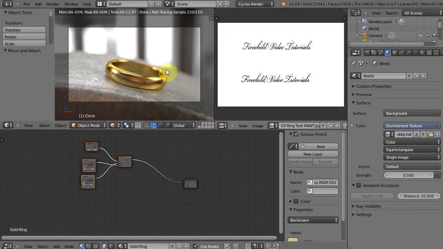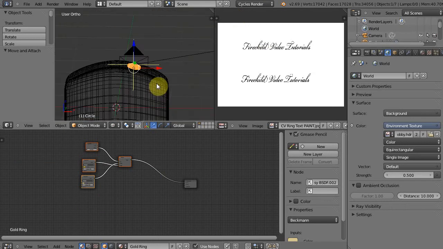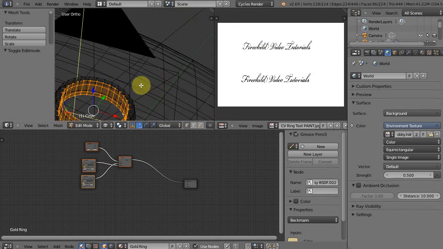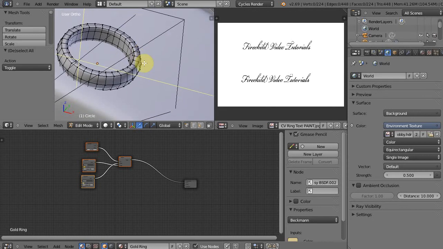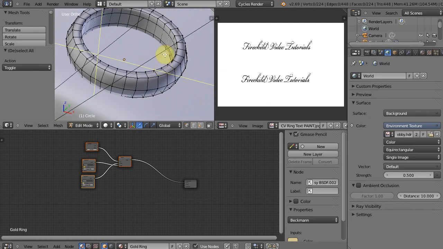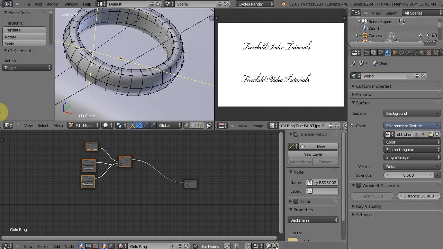Now, to get this onto the ring, we are going to have to UV unwrap the ring. But we don't have to put in all our seams. I'm big on saving time where time can be saved. And with this UV unwrapping, instead of properly unwrapping the entire ring, it's a lot easier just to UV unwrap the sections we need. So I'm just going to grab a seam over here on the side. Remember, our camera's down over here, and we'll grab one on the side by holding Alt, right-clicking, and then it'll select that loop. Hit Control E and mark seam.